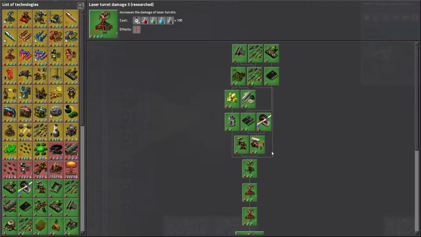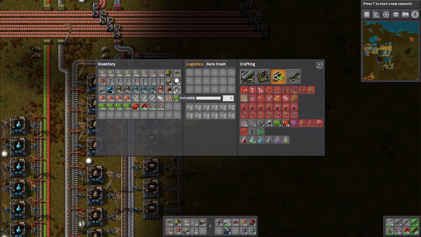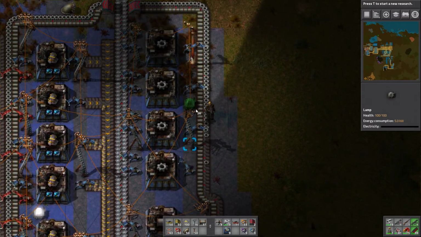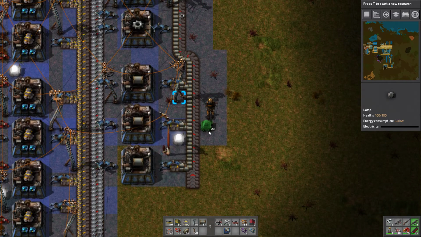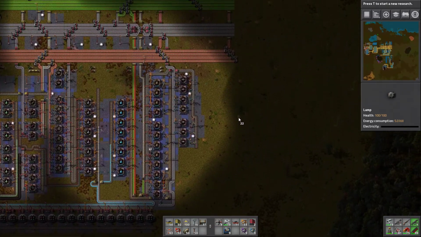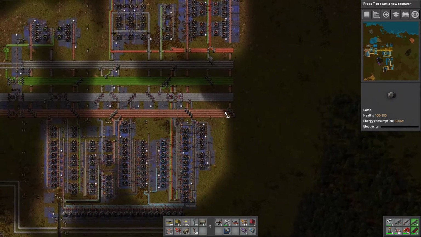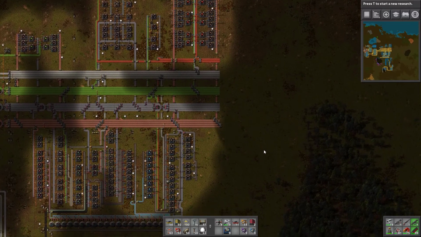Now, purple science, let's get some light on the subject here and close that off. I can do the research off camera. Let's put a couple in around the place, like so, and like so. Okay, so we're all good here.